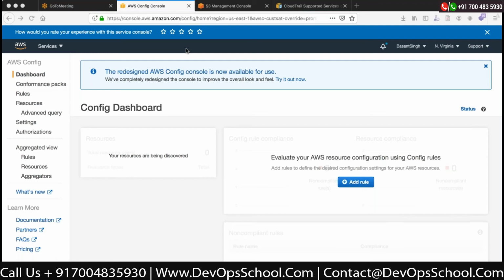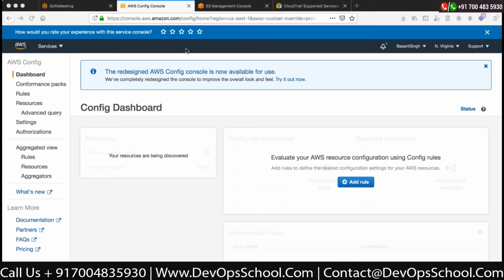What we first wanted to know is what AWS Config is and what it does. Well, AWS Config is a service that enables you to assess, audit, and evaluate the configuration of your AWS resources. Config continuously monitors and records your AWS resource configuration and allows you to automate the evaluation of recorded configuration against the desired configuration.